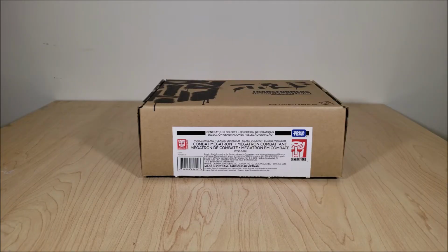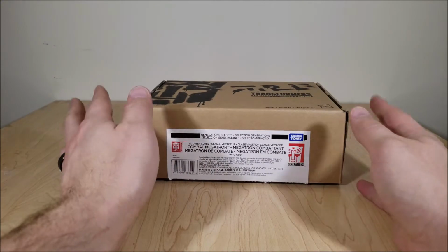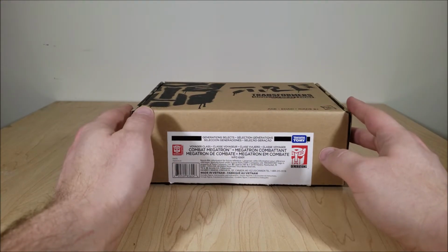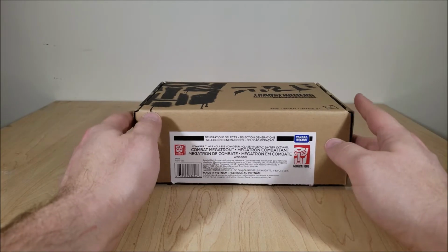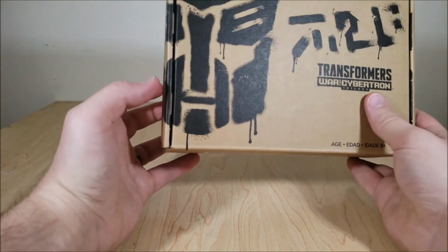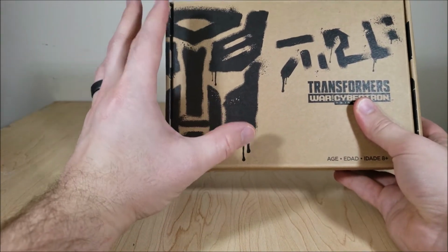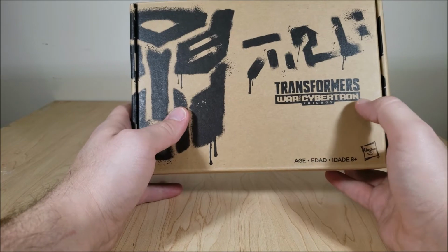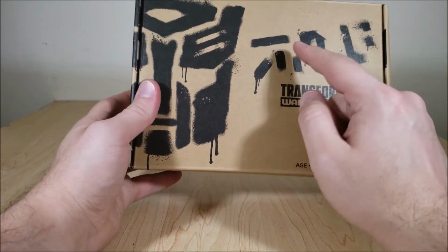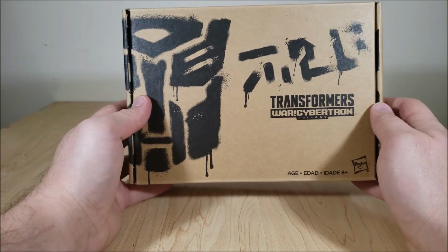Alright, now the box is very interesting. It's done up in a pretty plain mailer type box, which is very reminiscent of the type of boxes that the Transformers Collectors Club toys were sometimes shipped in. It's a bit more ornate though. Has this really nice print here, which is like an Autobot symbol that's graffitied on there. It's got the War for Cybertron trilogy logo here, and then it has Cybertronics written here, which actually apparently spell out the word war, which kind of makes sense, right?